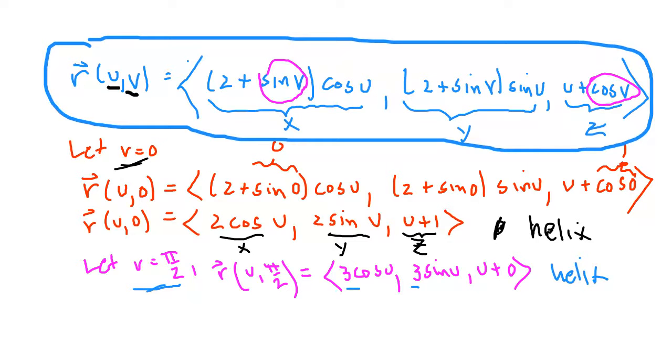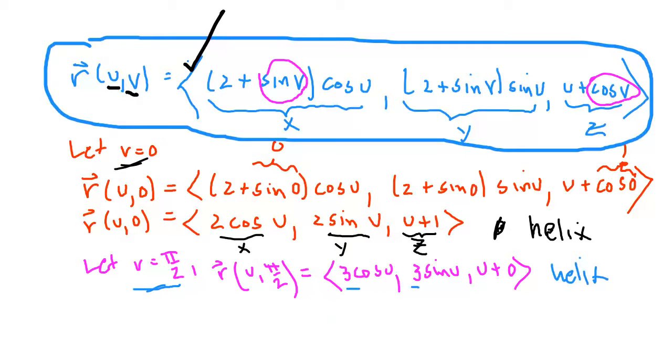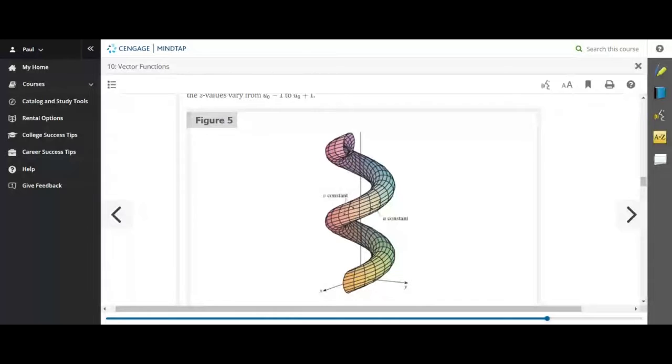But the point is, the way you can think of this surface being traced out by this vector function of 2 variables: hold one variable constant, let it take on different values, and for each of these values you generate a helix of a different radius. If you put those helices together, that's going to trace out a surface that looks like this.